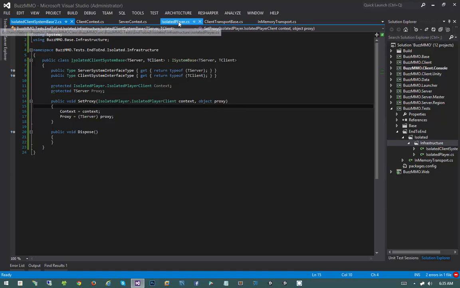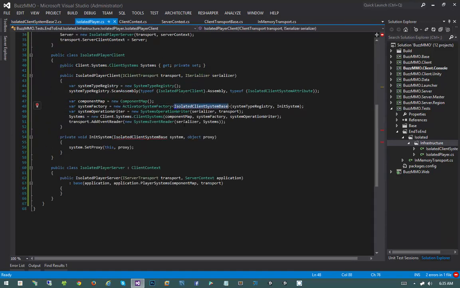Okay, let's jump back into the isolated player and fix this generic parameter of activator system factory. The problem is we don't actually have a base type, and I'm not interested in making a custom base type for this particular instance. I could make a non-generic base type if I wanted to, but at this point I'm way too lazy.